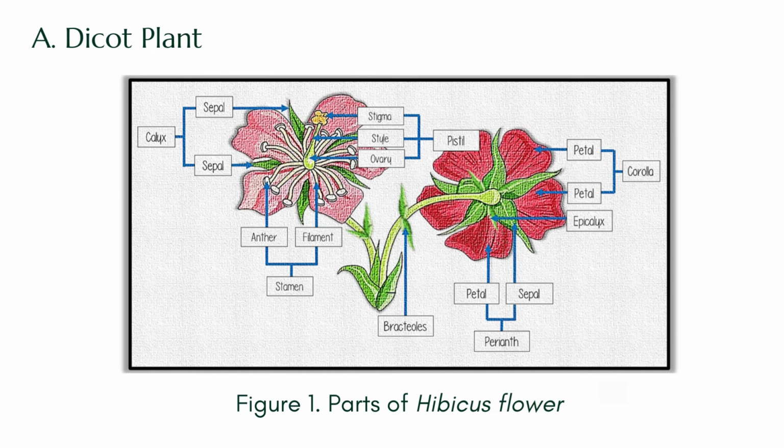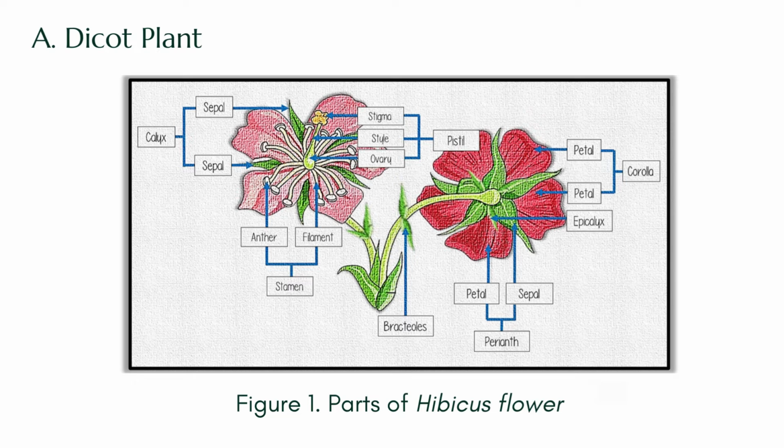Figure 1 shows the labels and parts of the hibiscus flower, where it shows the petals, which are the segments of the corolla of a flower. The sepal pertains to the leaf-like structure enclosing the petal. Calyx consists of fused sepals. Epicalyx resembles the calyx, but consists of a whorl of bracts that is exterior to the calyx. Bracteoles are the small bracts. Corolla makes up the petals of the flower, while the perianth pertains to the collection of both calyx and corolla.